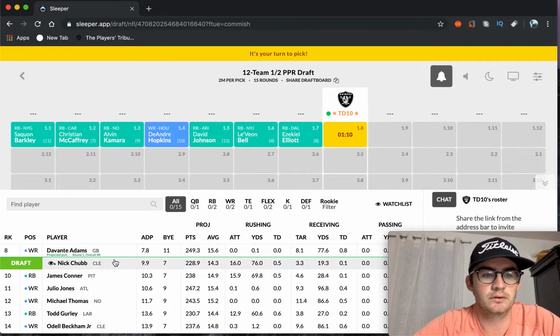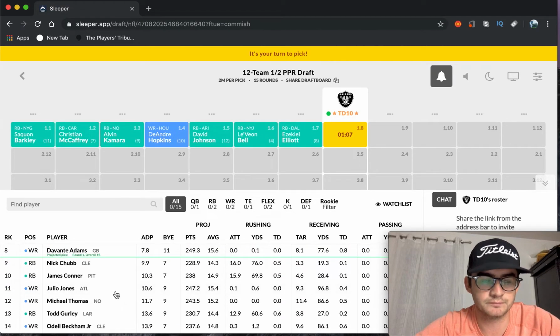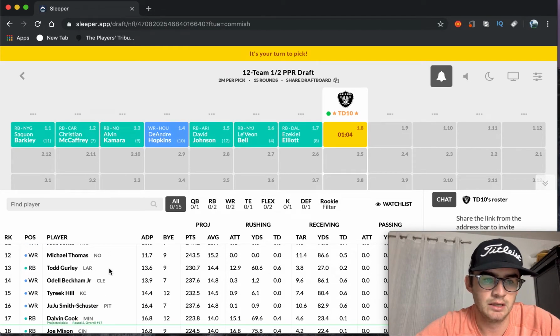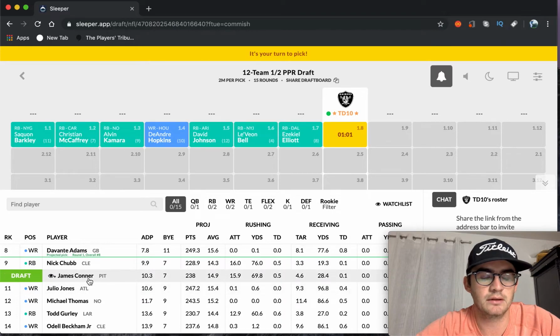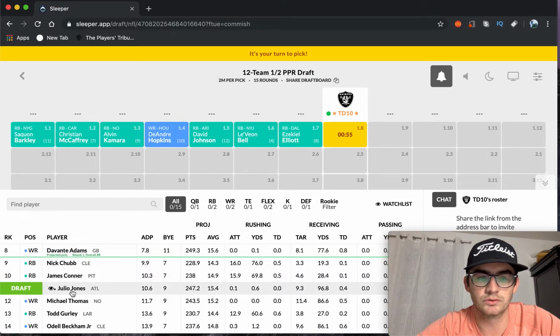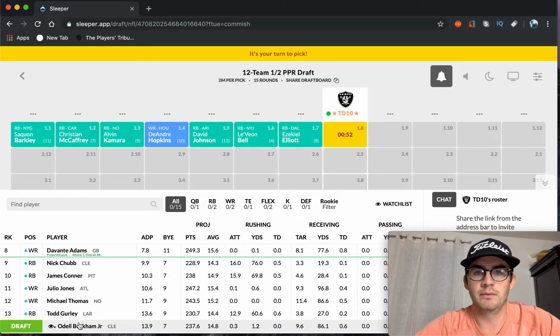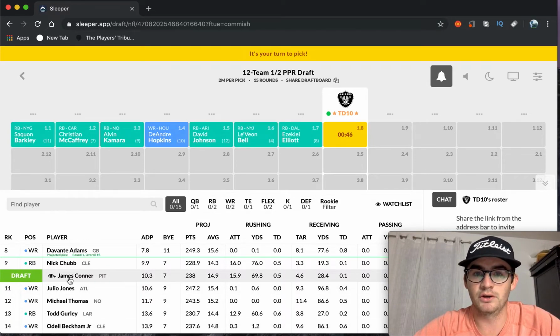Right here, looking at who we have available, these are the top guys. I'm not really looking past this on this first pick. In my mind, it's between Davante Adams, James Conner, and Julio Jones. Odell Beckham wouldn't be a bad pick from me as well. I think James Conner is very underrated this year, and I think that he's going to get a lot of run. He is probably my boom candidate of the year, a guy that people may really start to recognize next year. I think he's going to have a really good year.